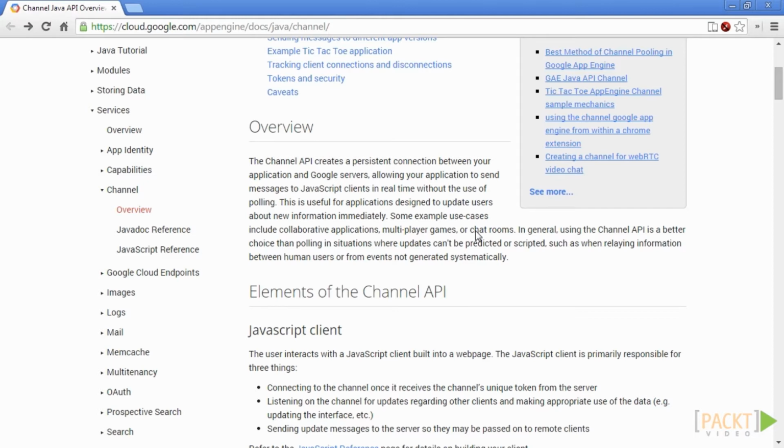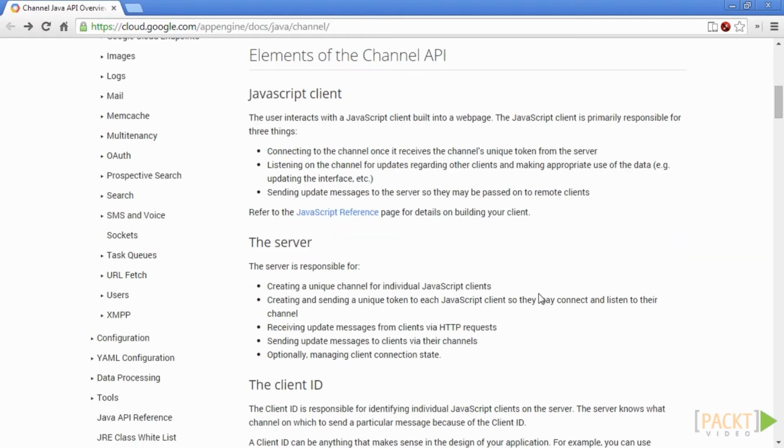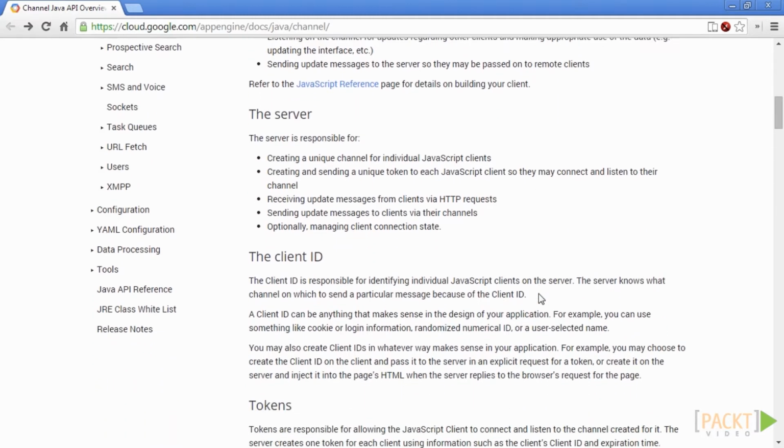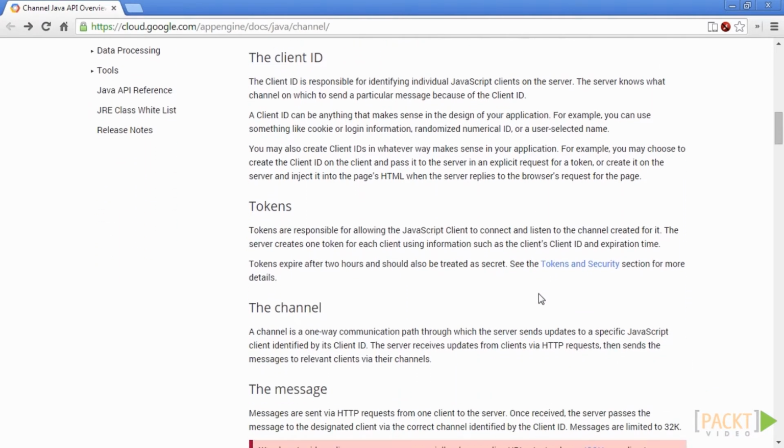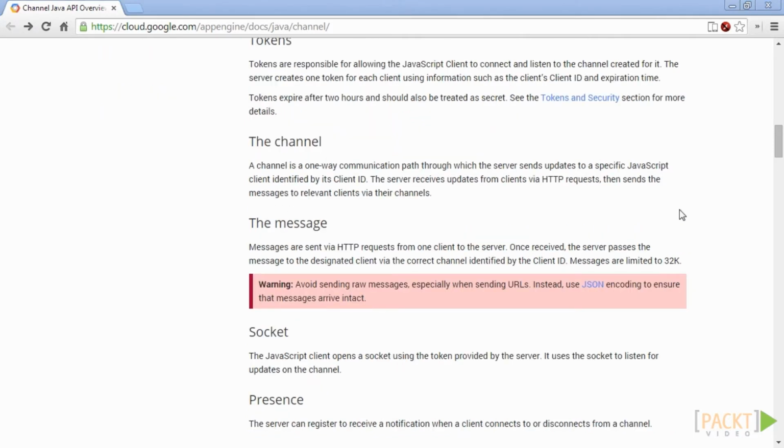This can be very useful for an application that uses real-time communications. Using Channel API, you can easily avoid losing time polling for events. You can define some callback that will alert you in case of changes. As already anticipated in the previous sections, the Channel API is used by 2 main components, one in the server side and one in the client side. We have already explained why we chose the Java programming language for the server side and JavaScript for the client side. Let's start with some examples.